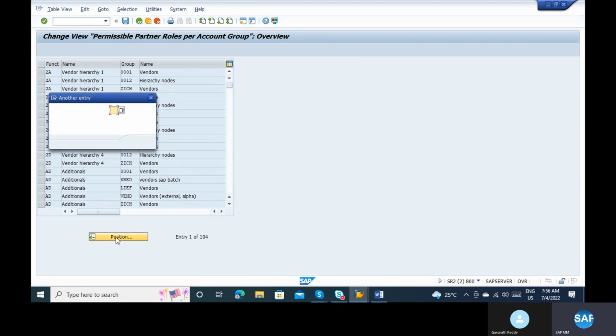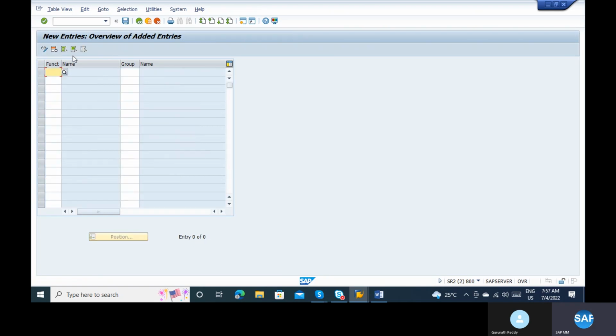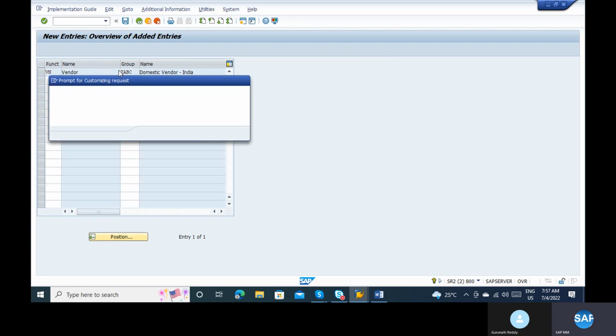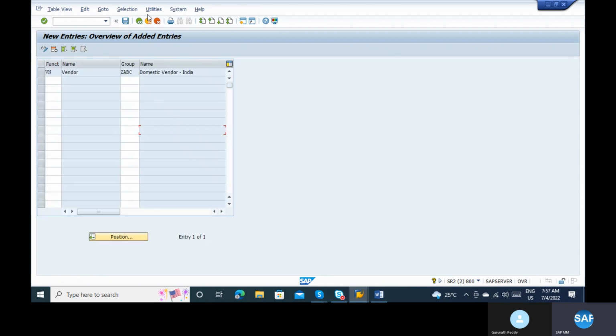We faced so much trouble while creating because the partner functions were not defined properly, so we were also not able to properly define the VN. Let's try with VN also. Right. So now I defined the VN also. Now the system will allow it for the VN as well.